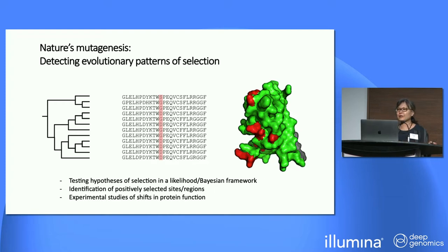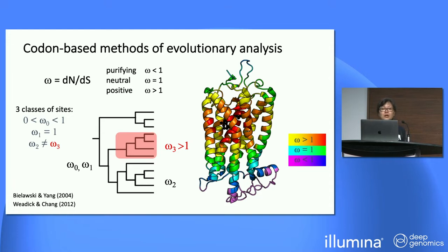Okay, so what are the molecular evolutionary methods of sequence analysis that I'm talking about that can be used to detect changes in patterns of selection? I'm talking about these likelihood Bayesian lineage-specific codon models of evolution that incorporate the omega parameter, the dN/dS omega parameter, which reflects the ratio of non-synonymous to synonymous substitution rates. This is a measure of evolutionary constraint, which can provide insight into the form and strength of selection on proteins. So it can give you an idea of where and when in evolution, and where in the protein, these selective constraints might have been changing.